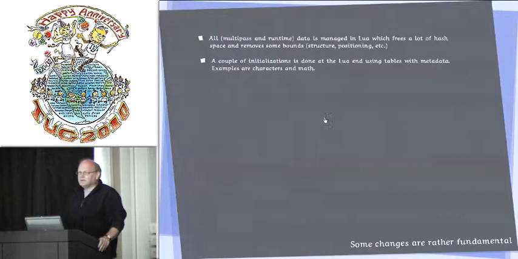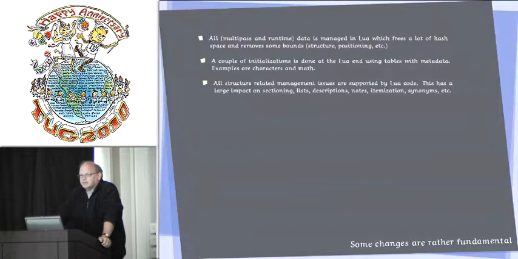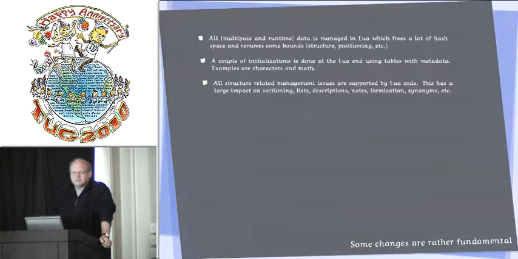We now maintain all this data in Lua data structures, which means that we have access to it at any time we want, and we can carry out much more information. It also means that all the low-level code has been rewritten for that. Initialization is another important issue. You have lots of characters and symbols and things like that. Everything is defined in a more abstract way using a database, and we generate basically the TeX commands and everything related from that. For instance, characters. We have a large character database, which is information about all the characters and its properties. There's information about it being math characters or not. And we generate everything from that. We don't do that anymore in TeX code, which is much better maintainable.